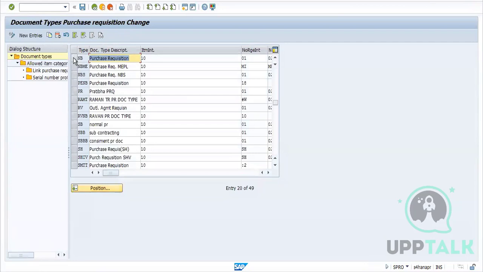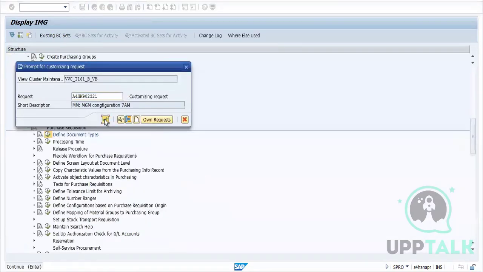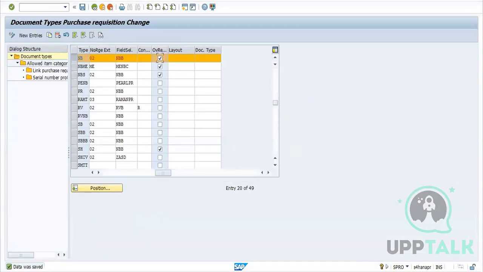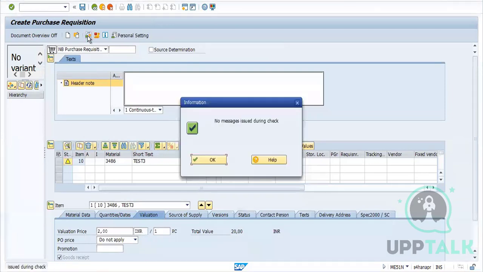NB. So here actually we need to select overall release. So if you want a PR at a header level, two configurations: one is the document type level, another one is the release group level. The indicator overall release we need to set. Okay, then check.